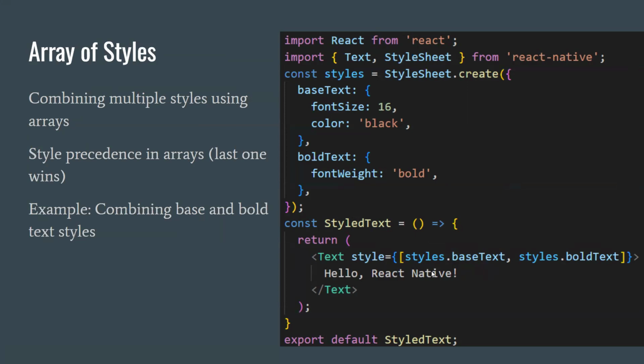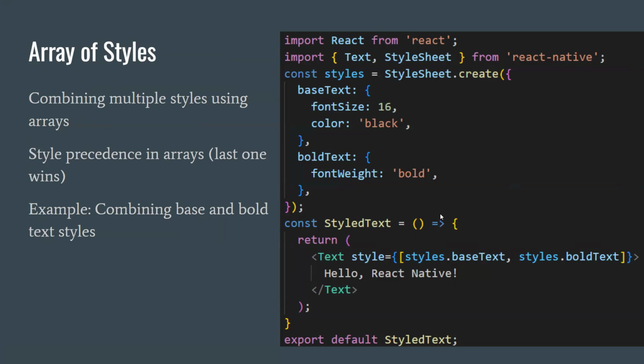So in React Native, styles in an array are processed from left to right, and the last style object in the array takes precedence. With the last style object taking precedence, this allows you to override styles easily.